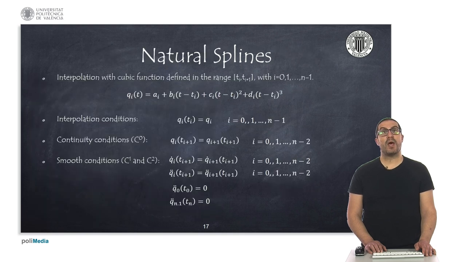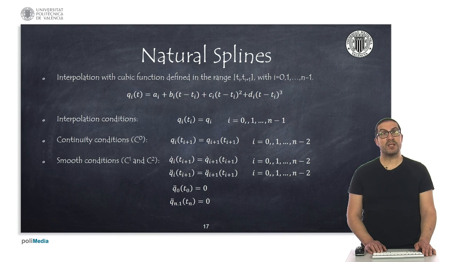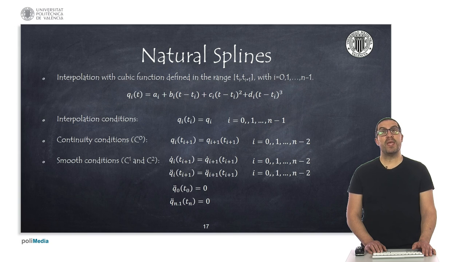To conclude this presentation, I would also like to mention natural splines. This is a very well-known curve used to interpolate a set of points in the Cartesian space. We can use this tool to generate points over time, where we need to provide a set of n plus one time instants noted as Ti and their corresponding position values noted as Qi. At the time intervals, we build a cubic trajectory and impose continuity conditions on the position, velocity, and acceleration. As a result, we get a smooth piecewise trajectory. I do not show all the math behind it, so I recommend you to look it up, for instance on Wikipedia.